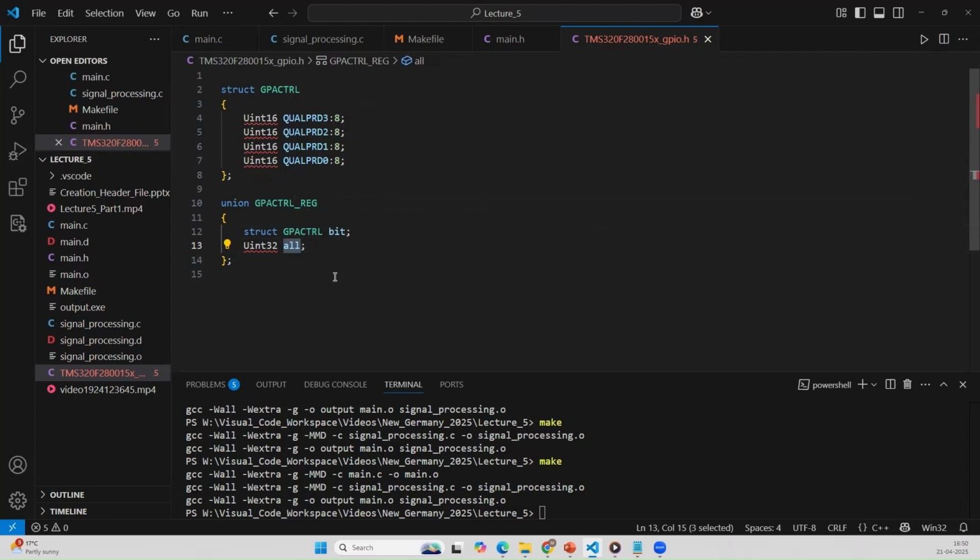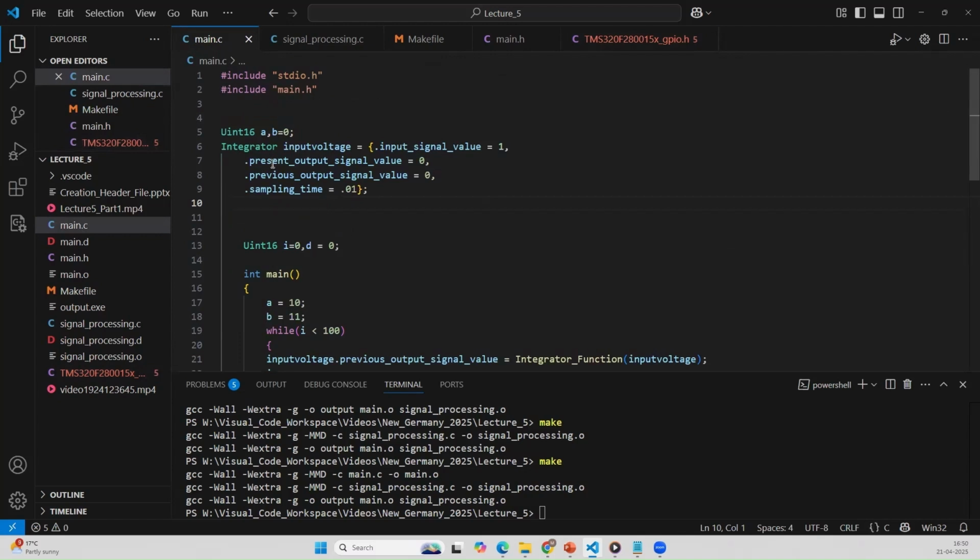So now let's try to compile this. The problem here is that it's not seeing the usage of unsigned 16.